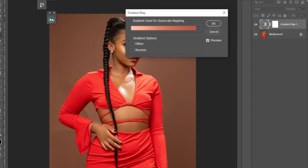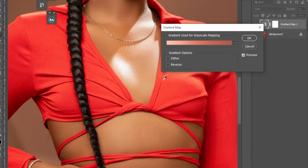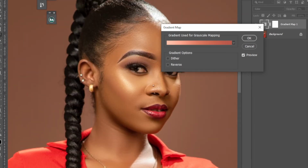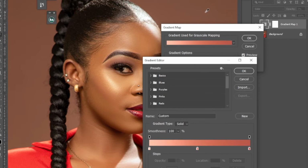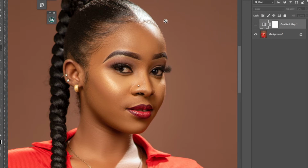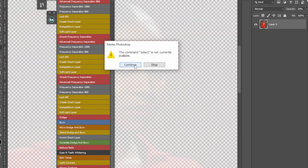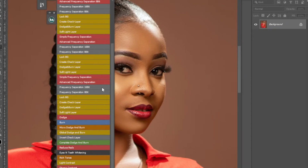What I'll do, zoom in. Sorry, my keyboard is really misbehaving. Sorry, guys. Control plus to zoom in. I need to select the shadows, highlights, and the midtones. To make it even easier, let me close this and disable this right there, like that. Let me just delete this completely and run my even skin tone action once more. Continue. Control undo. Yeah, then delete this.